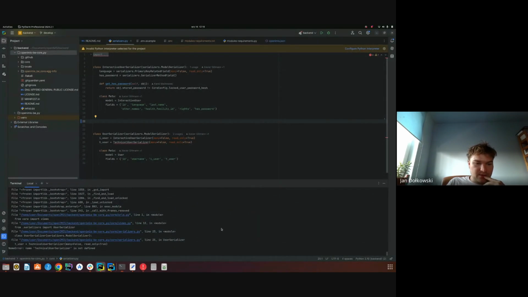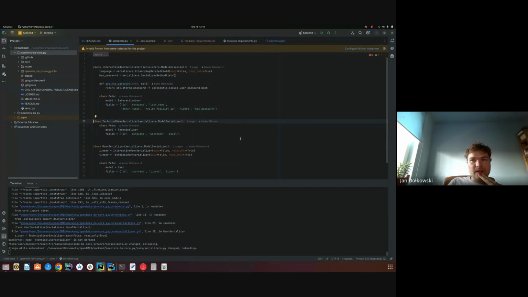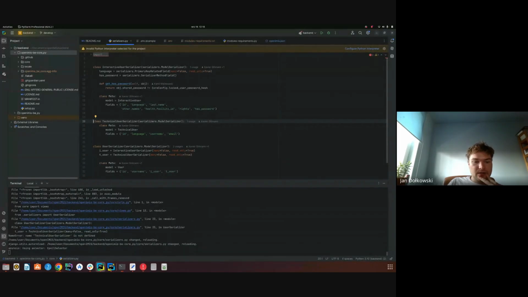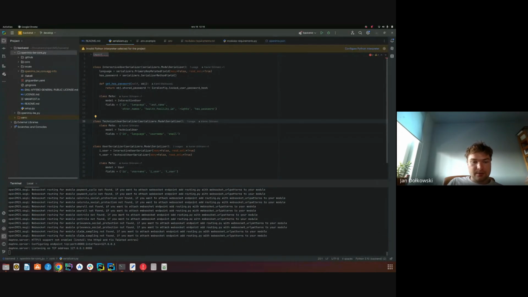It restarts the server, and it throws an error that there's something wrong. Technical user serializer is not defined, which is great news. That means that we can provide changes to the code and have that reflected in our local instance. So please install, let's say, core module.